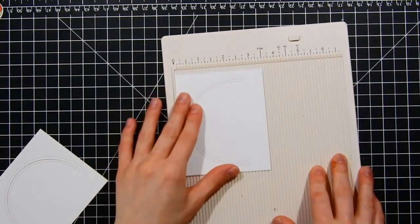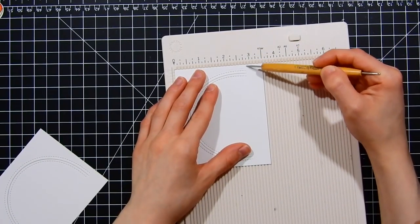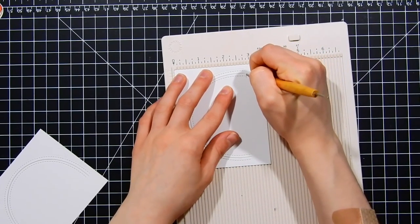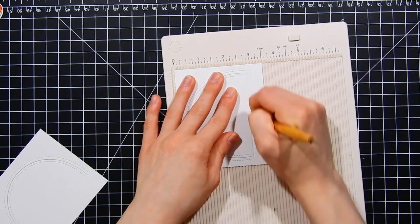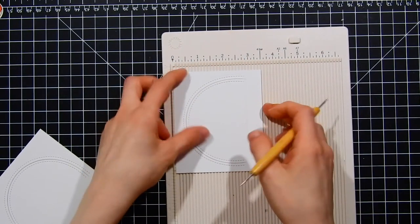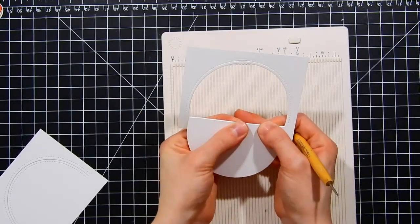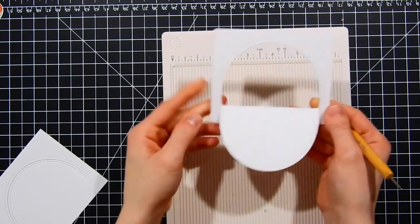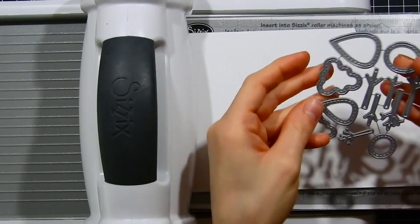Next I'm going to put them into my Martha Stewart scoring board. And I'm going to score this right along the 7/8 inch line of my scoring board. Now the 7/8 mark on this particular scoring board is where my dies ended up lining up for the scoring lines. However, if you maybe didn't get them right in the exact center area that I did, maybe slightly down or up, you might have a different scoring line. So just figure out where you need to have the scoring line along the bottom portion of your die cut area. And now you can see our window opens and closes really well. It's so perfect and so fun. So I'm going to go ahead and repeat this for the other panels I've cut down as well. Next, what I need to do is I need to start die cutting elements for my scene.